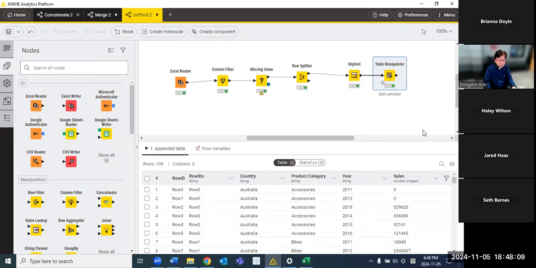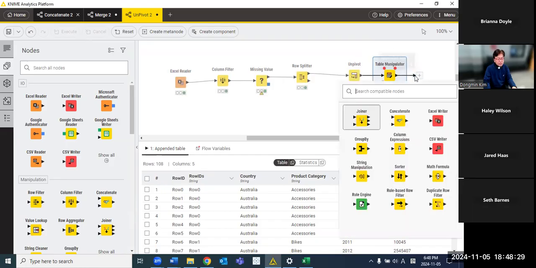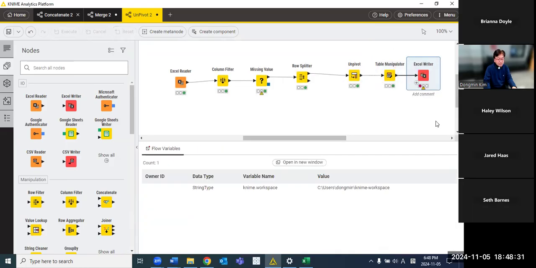You can see this row ID. You do not have to worry about this part. This part is used by the tool itself. If you want to write output, then you can use another node, Excel writer, and you can write this one to the Excel file.